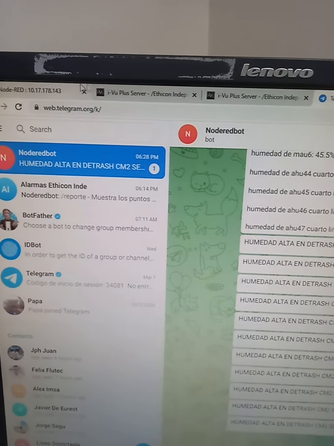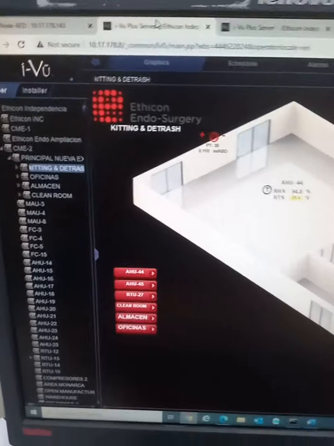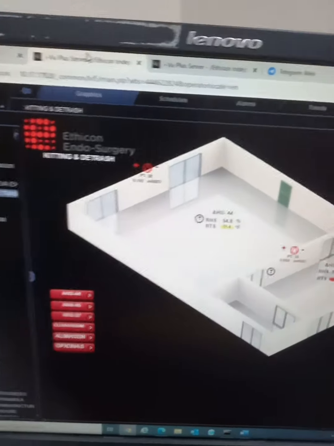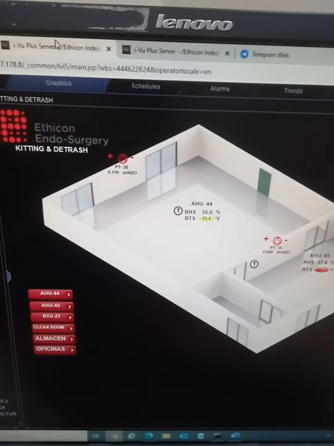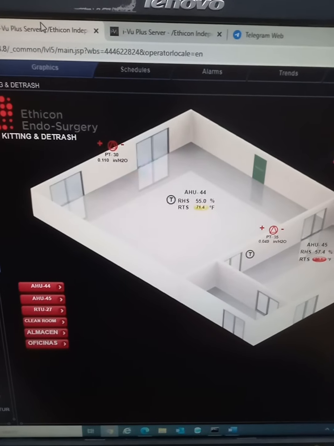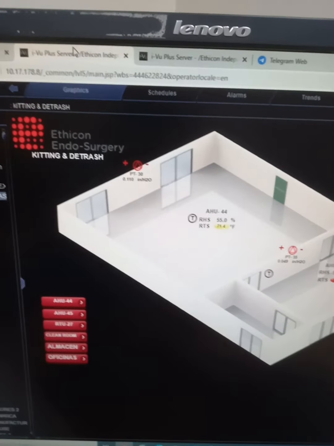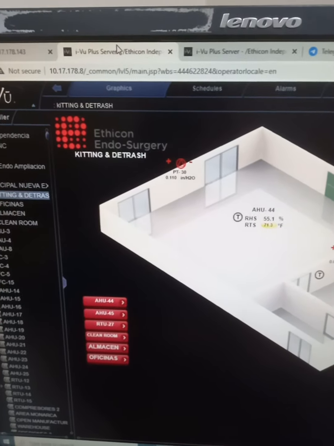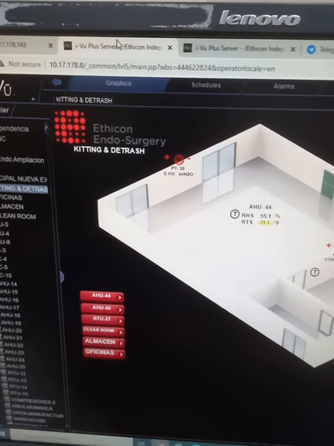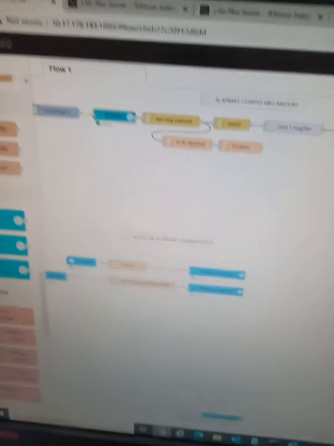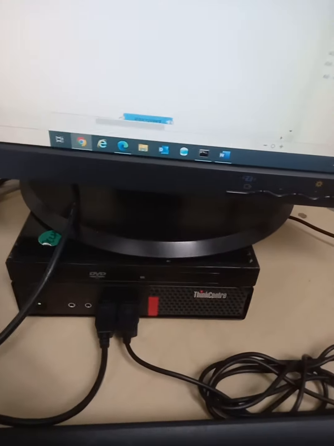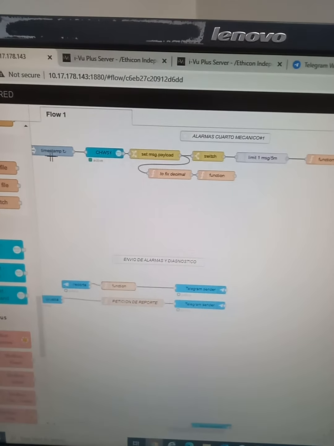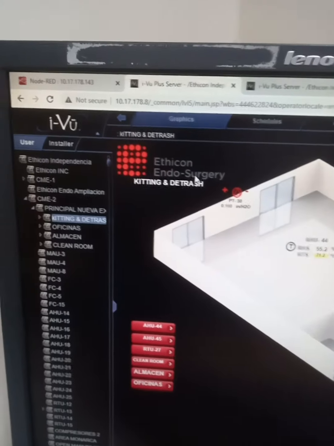No matter what kind of system you have, BMS system, you can integrate it, even if it's Honeywell, Distech, doesn't matter. Once you have BACnet IP working on your network, that's something that I was forgetting. You've got to have Node-RED on a CPU or even a Raspberry Pi, but it has to be on the same network that you have on your BMS.